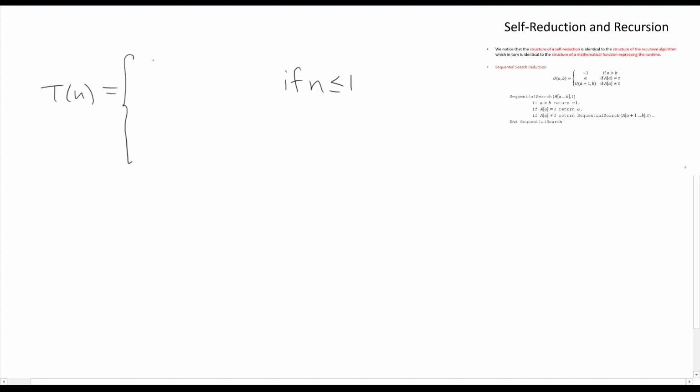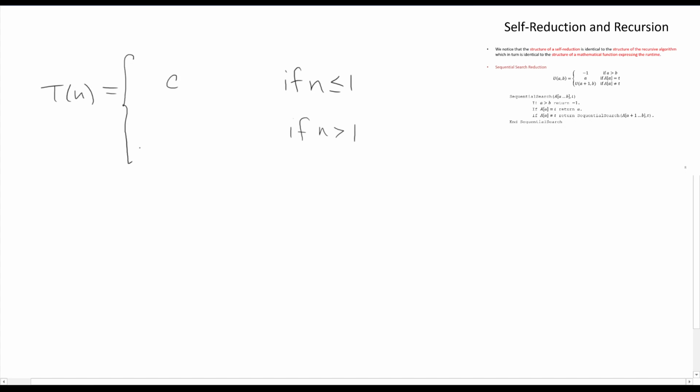If we have a small sized list, 0 or 1, we know that we're going to actually terminate with a small number of steps. How many steps is not really that relevant as long as we note that it's going to be a constant. So I'm going to call that C. The next case that we want to look at here then is going to be for our recursive case if n is greater than 1. And here again, thinking of the worst cases when we actually have to recurse.